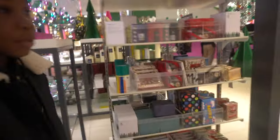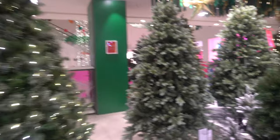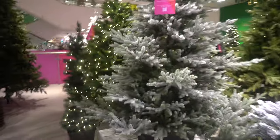Amazing. I've never seen anything cuter than that in my life. Okay, Jordan, listen, you are exaggerating now. I'm not. They've got amazing Christmas trees. Which one do you think is the tallest? Definitely that white one over there. No, because it's standing on something. Amazing. How many feet is this? Oh, yes, this is the tallest tree.